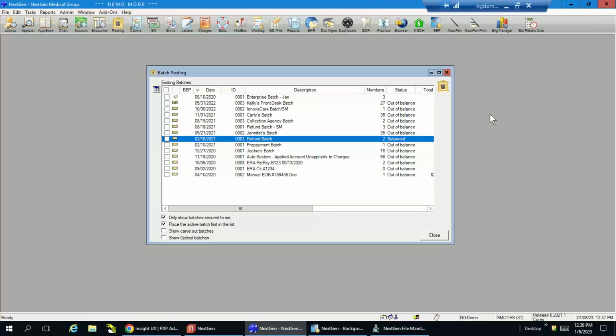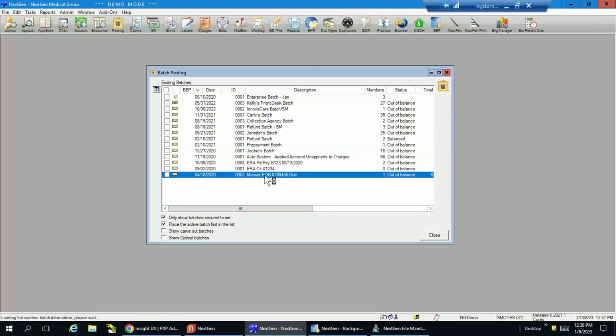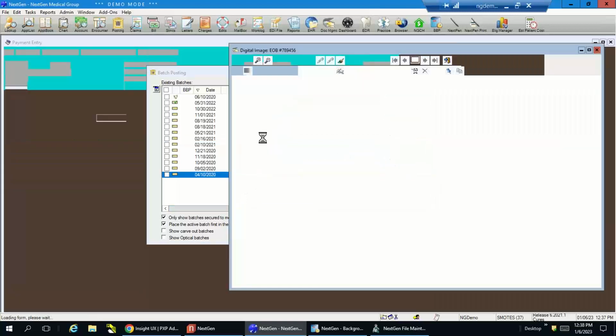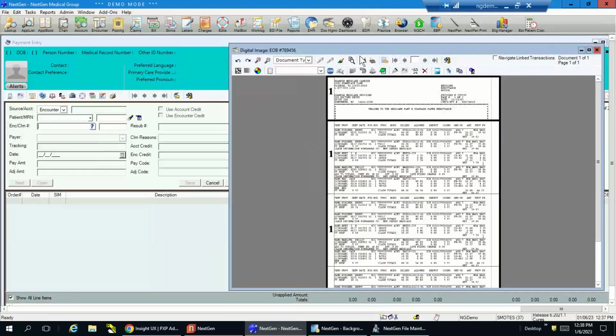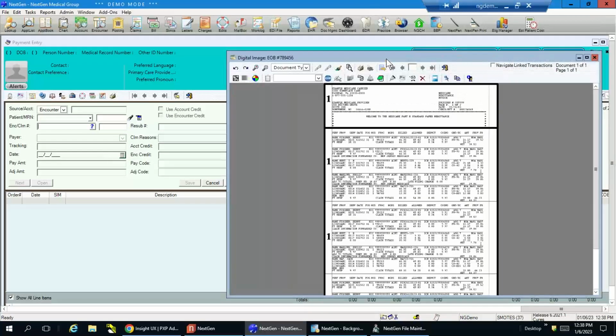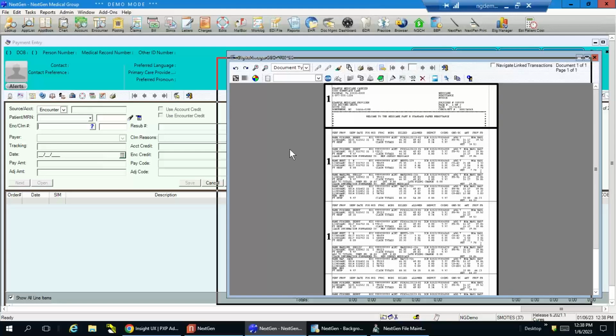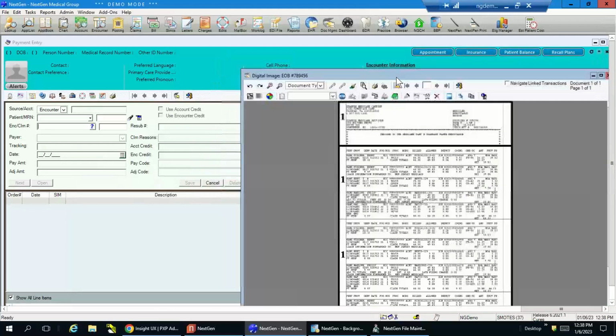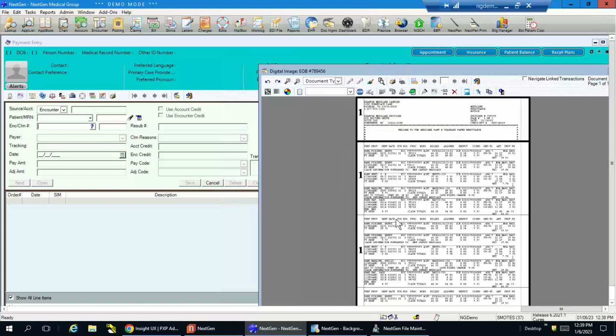Some of each. Okay. So you can, if you want to, in your batch, in the transaction screen, attach an EOB. Now, this is where a dual monitor really helps. I just have a really small little laptop here, but I can resize, or I can put it left, right, underneath, whatever I want to, or on a separate monitor. But I could actually post off of this.